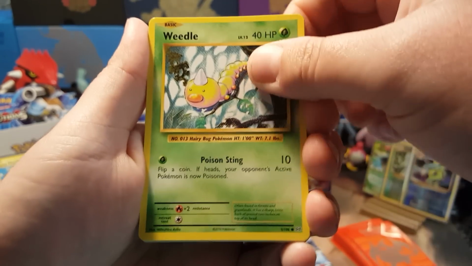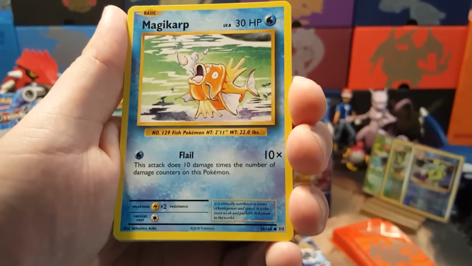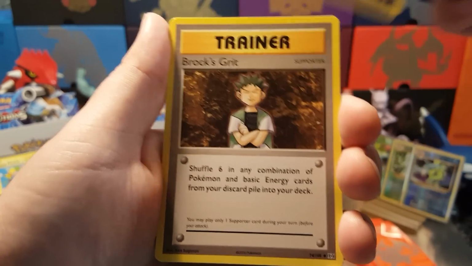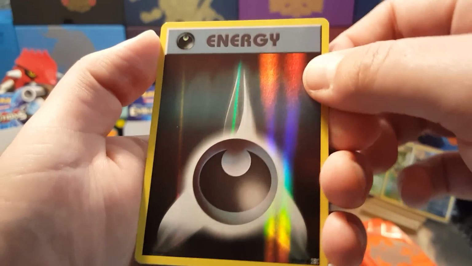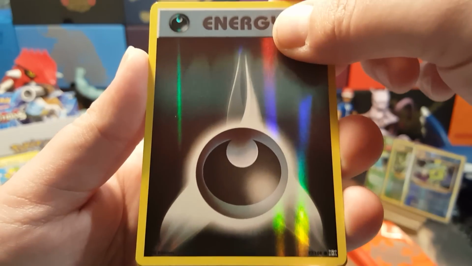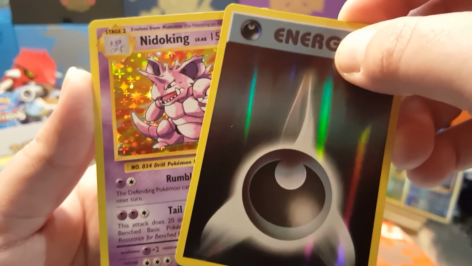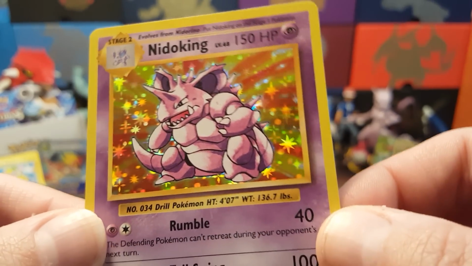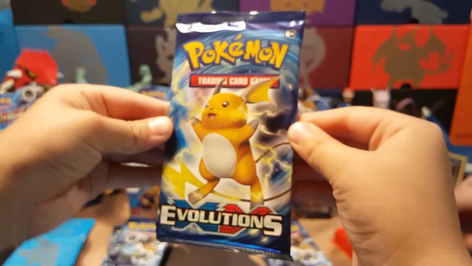Tangela. Weedle. We've been getting so many leaf energies. Sandshrew. Gastly. Magikarp. Switch. Maintenance. Brock's Grit. Followed by, ooh, Dark Reverse Energy. I think we need that one. But no points. And then we have, oh, Holo Nidoking. Ooh, this was a nice pack. Check that out, everyone. Holo Nidoking. Stars galore in there. Woo! Thank you, Nidoking. That's two points. Here we go. Raichu.